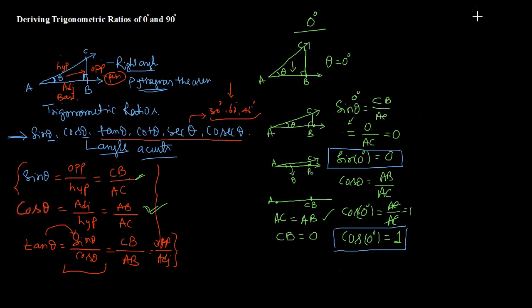Let's understand what happens at 90 degrees. It's just the opposite. Let me draw a series of diagrams here so you can understand what is going to happen. I'm going to take the same diagram. That is B, that is C, that's A, and that's the perpendicular. That's my theta angle. Now theta actually has to become 90. So what is going to happen?